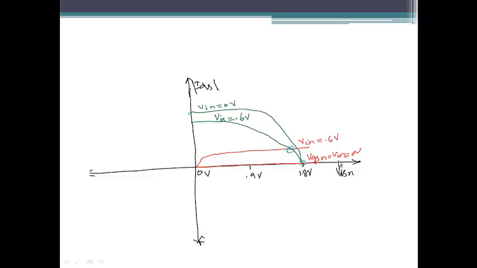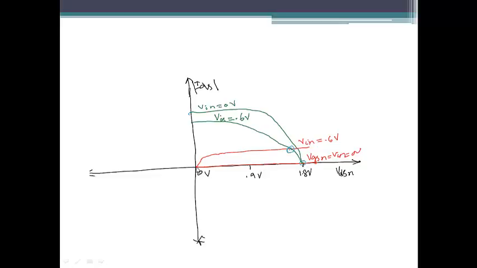So what is the input voltage? 0 volts. Now what is the output voltage? Output voltage is VDSN, isn't it? VDSN is nothing but the output voltage. So what is the output voltage? I get 1.8 volts. It's nothing but VDD. So if Vin is equal to 0 volts, Vout is equal to 1.8 volts. Otherwise we have to see the points with respect to the y axis, the Vout axis. So this is VDD. So we are getting 1 point over here.